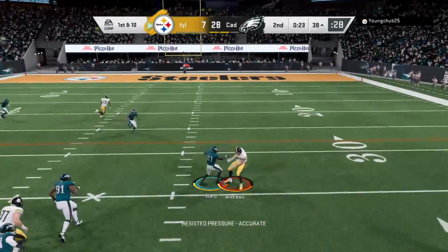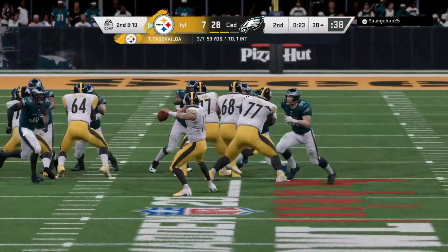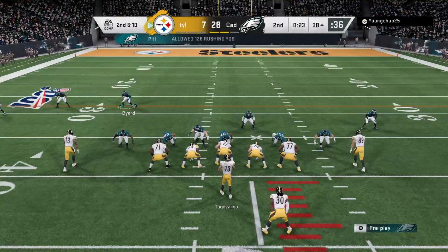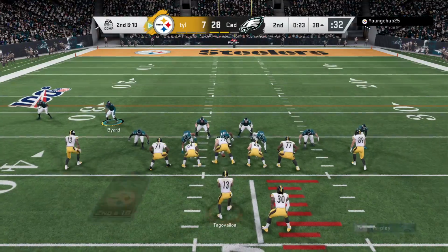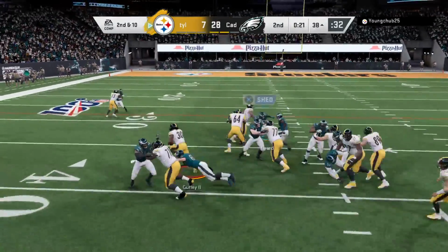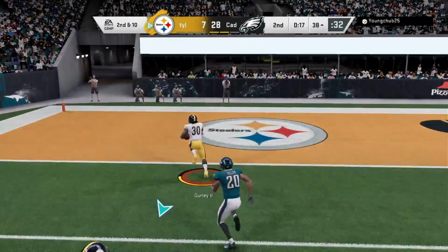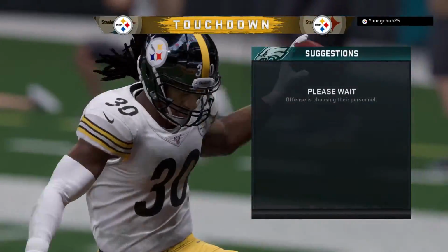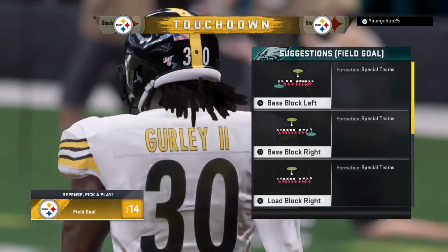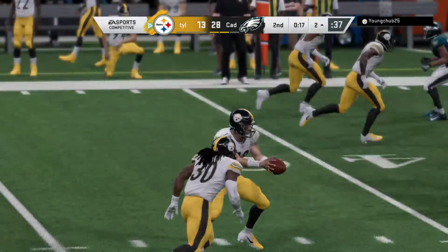Trying to shake off the interception from the last drive. He'll look to throw. You get a tight end like this, and you know he's used to dishing out punishment, but here, he's one that has to absorb the contact, and as a result, unable to hold on to the football. Now on 2nd down, this is Gurley. Todd Gurley, wave goodbye. And into the end zone. Touchdown, Pittsburgh. Todd Gurley, as the first half is winding down.